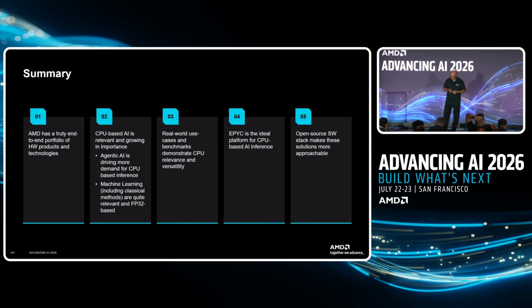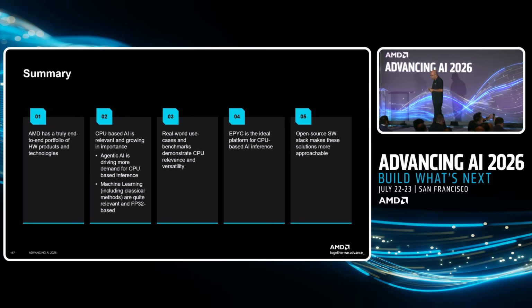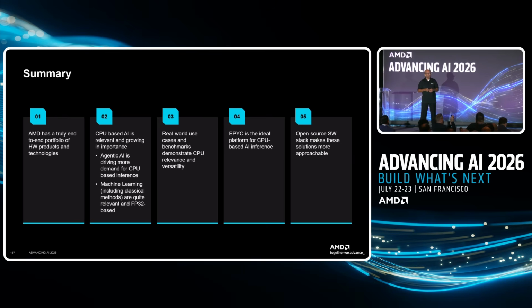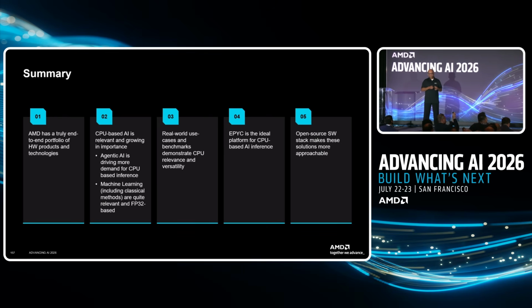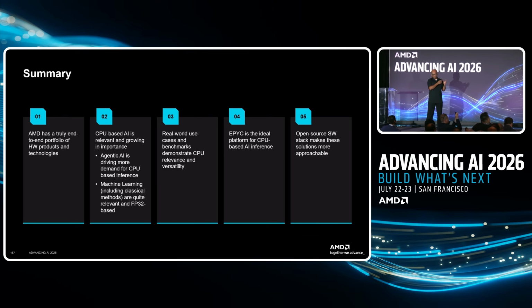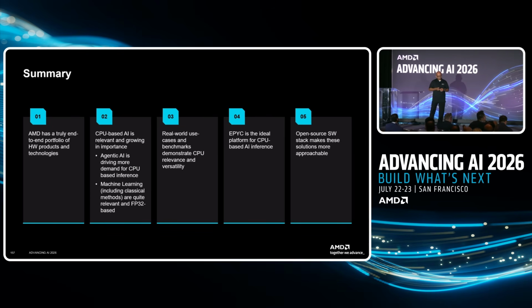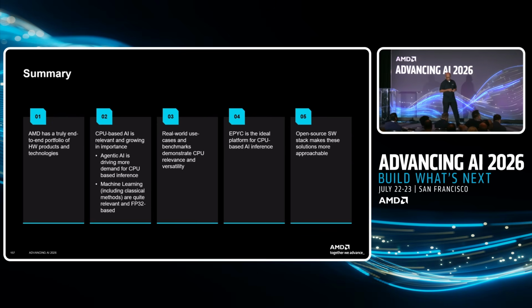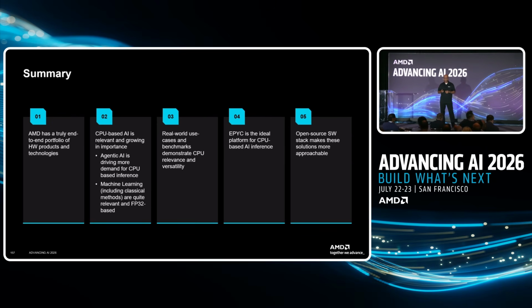So in closing, what I'd like to leave you with is a few things. We are probably the only company that can provide and deliver an end-to-end solution of hardware and software solutions. We have accelerators that go from CPUs to GPUs to DPUs and everything in between. CPU-based AI is growing rapidly, and it's really driven by the surge in this agentic world that we live in.